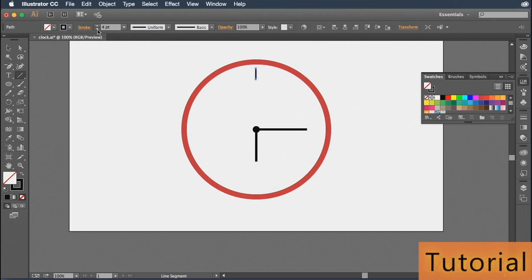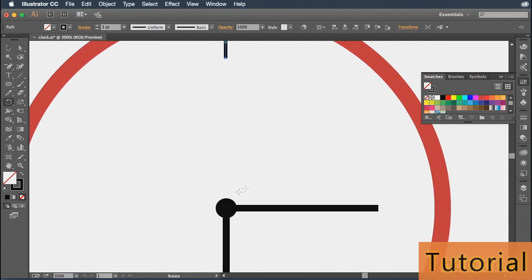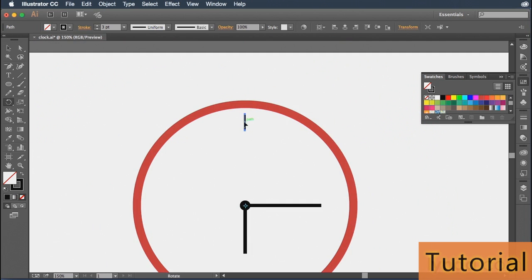And now what we're going to do is create some copies of this and rotate it all at the same time. So let's grab the rotate tool, and let's take this. You see when I zoom in, the little reference point is right there in the center. I want you to go down here and find the center point of this circle and click right there. Now I'm going to be rotating around that center point. So as I start to drag this over, do you see how it's going to rotate all the way around that? If you hold down the Shift key, it's actually going to snap to the different positions all around the clock.